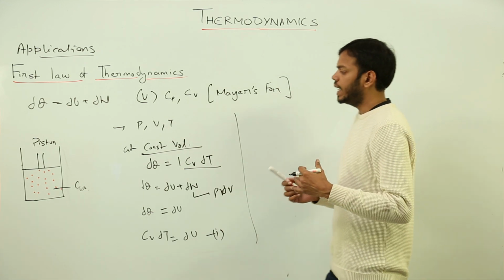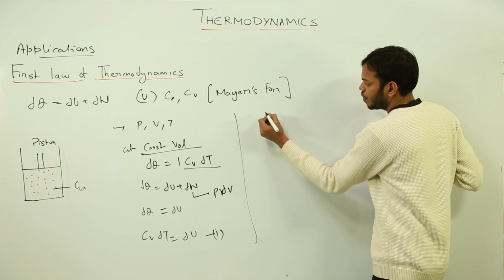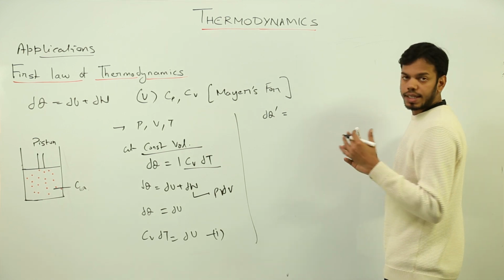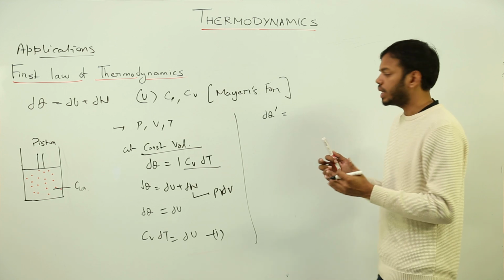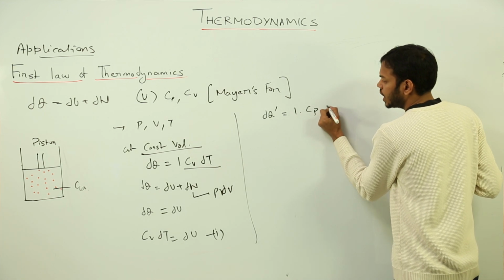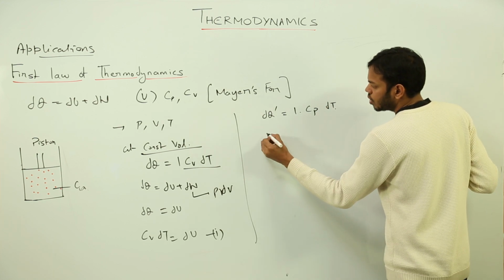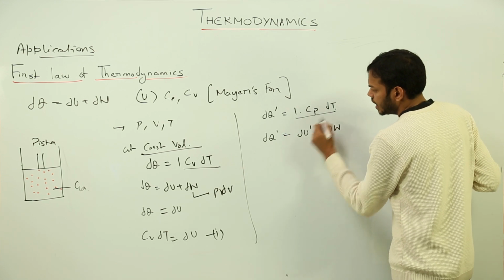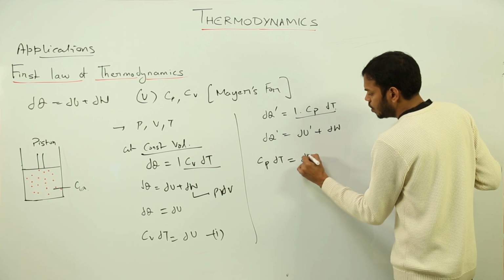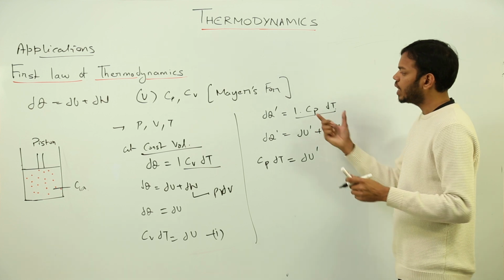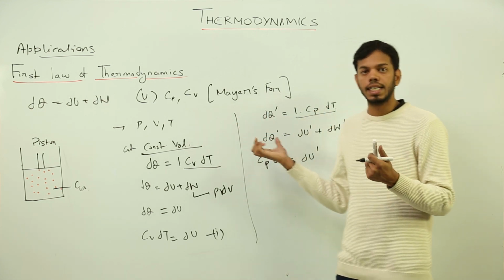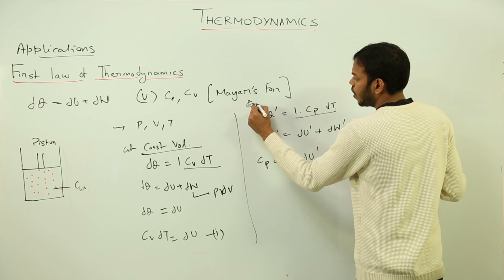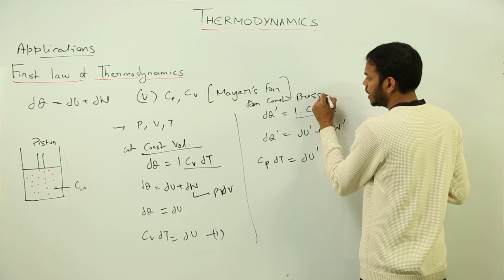Now we are heating the gas at constant pressure. At constant pressure, what will happen? Again, dq, let us say it is dq dash, is equal to mc theta. What is the formula of heat? Q is equal to mc theta. M is 1, C is the specific heat at constant pressure, and change in temperature is dt. Now according to the law, dq dash would be equal to du dash plus dw. Now dq dash is Cp dt, which is equal to du dash plus dw. I am writing dash everywhere because we are doing it for the change in temperature of the gas at constant pressure. This was at constant volume, so you can write it out here. This is for constant pressure.